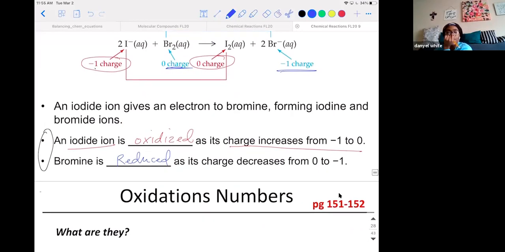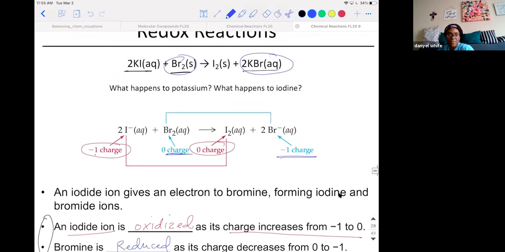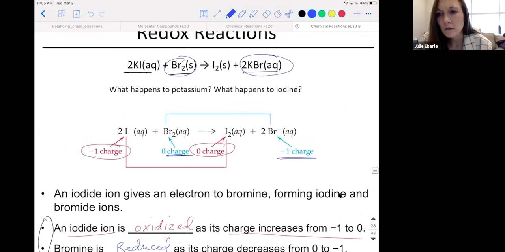Yes, Danielle. Okay, so the whole thing about whether it's neutral or not, does it matter? Like how you said on this one it was on the product side, but on the last one it was on the other side. So it can be on either side? Okay, I'm not sure I understand.